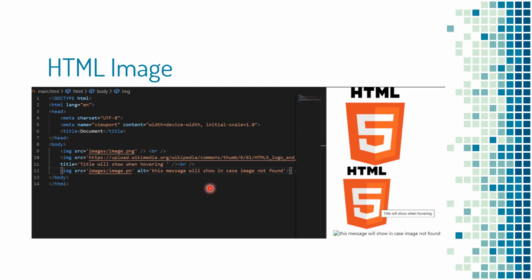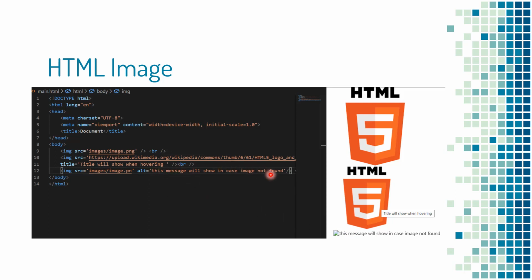Okay. So the last thing here is that I intentionally mistyped the name of the image so that it would not be included. So I included the attribute alt, which shows in case the image is not found; this text will be shown instead.